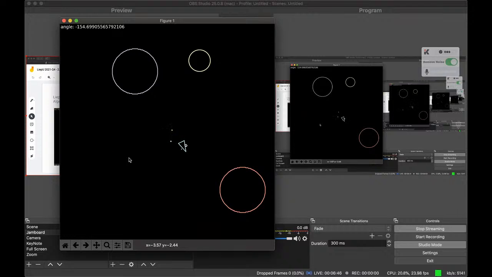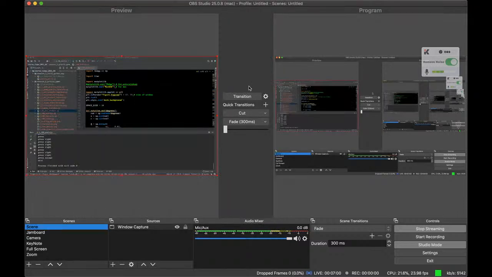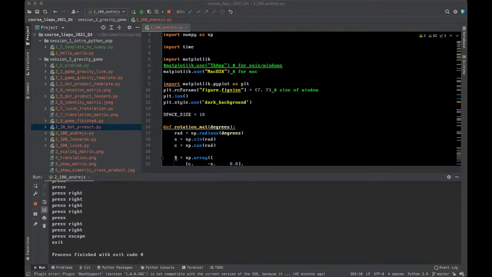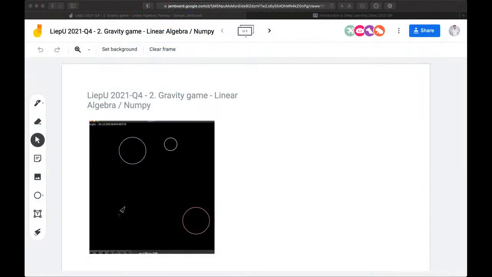Everything that you see here is drawn simply by vector math, vector graphics, and linear transformations. So yeah, it sucked me in here, and then I lose the game. So that's what we have here. Let me go back to Jamboard. That will be the end result. There will be a lot of equations in between.